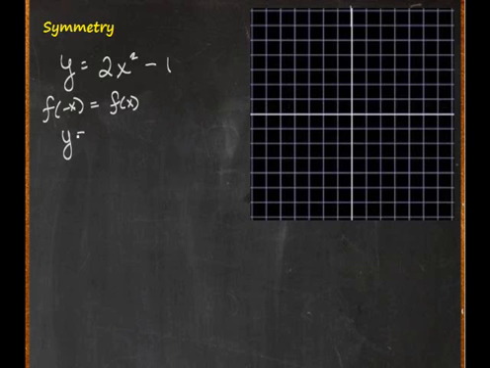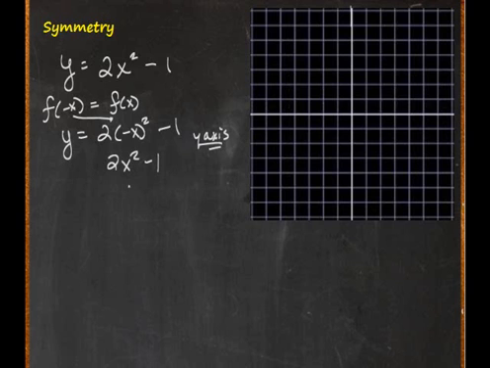So we say y is equal to 2 times negative x squared. We're plugging in negative x, finding f of negative x. And then we have minus 1. Well, a negative x squared would be x squared. So you'd get 2x squared minus 1. And since f of negative x is the same thing as f of x, we are symmetric to the y-axis. Which means we only need to plot points on one side in order to finish it.